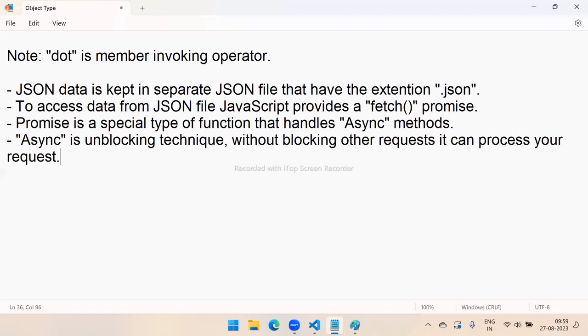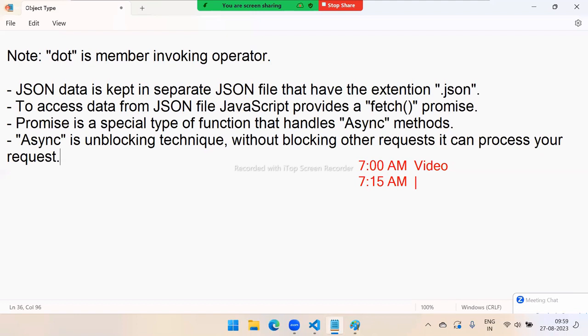For example, I will tell you one simple basic thing. Suppose you are using WhatsApp, and you are offline. At 7 a.m., one of your friends sent you a video. At 7:15 a.m., he sent you a picture.